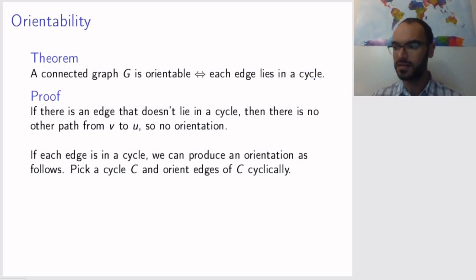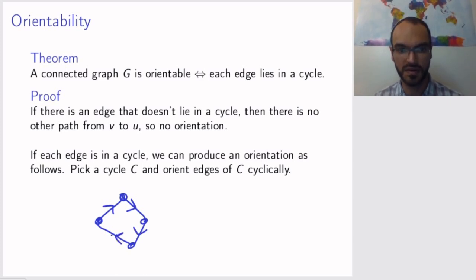So you have this cycle, and the cycle is very easy to orient in a way that makes it strongly connected. You just orient it cyclically, meaning you make all the orientations consistent with each other, so you go round, round, round, and then you can go from any vertex to any other vertex. Okay, so if you have a cycle, you orient it cyclically. Maybe you also have another edge. Then you can orient this edge in any way you want. Both ways will give you a digraph that's strongly connected, because you already have a nice road here.